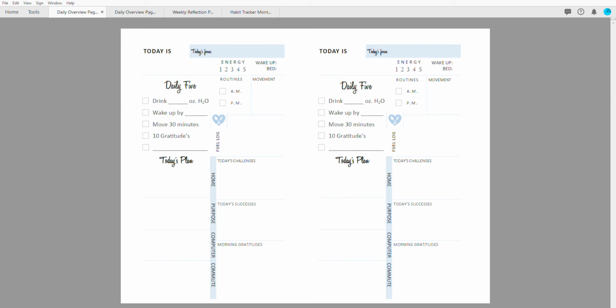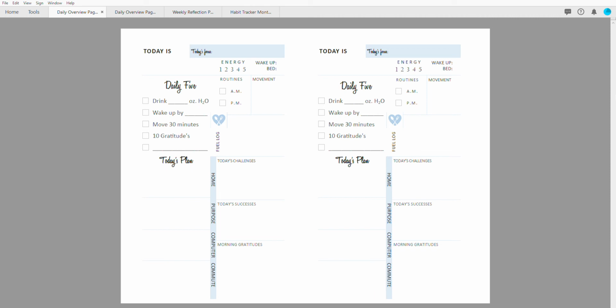So we have our routines on there, AM and PM. Again, at the beginning of the Max tool, there is a place for you to write out what you want your daily morning routine to be and your evening routine. Again, that is the perfect time to build in the habit of using this tool in the morning and in the evening. That little movement box, that's just whatever you did that day to move your body. Can be I played with my kids on the playground for half an hour. Whatever it is, doesn't matter.